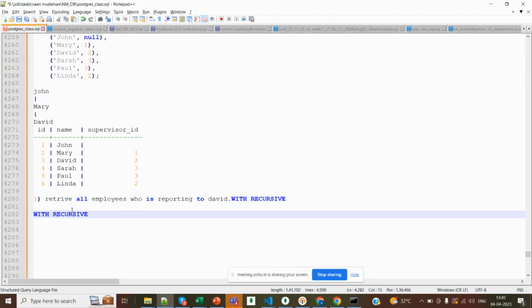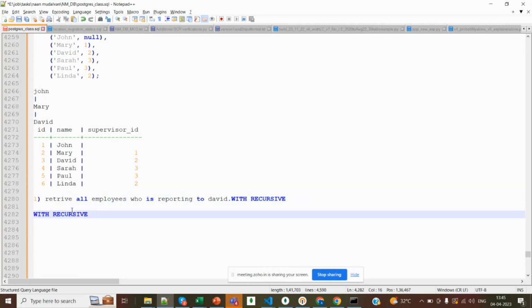In order to separate a big query, if we have any kind of big query, to make it into small parts for our comfort, we have used the WITH clause. Similarly, WITH RECURSIVE will do the same, but in a recursive form.